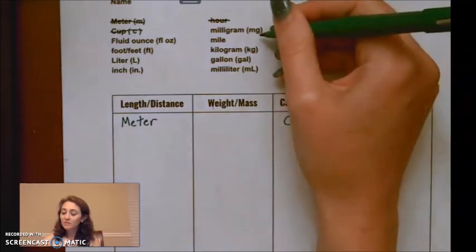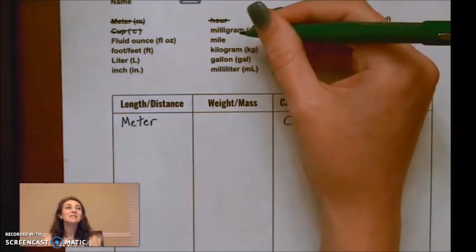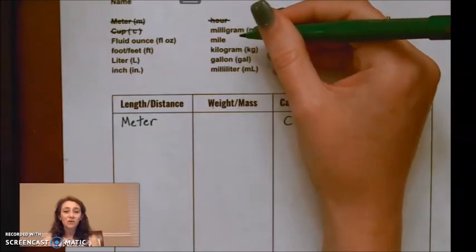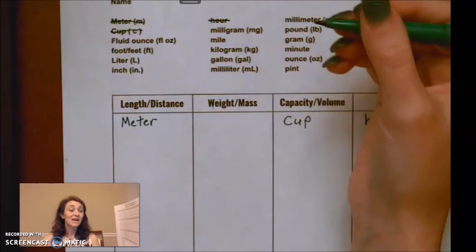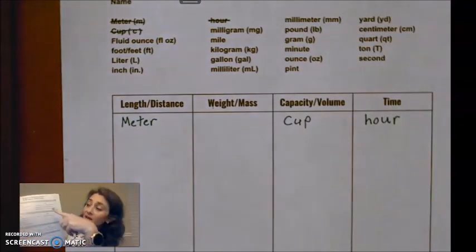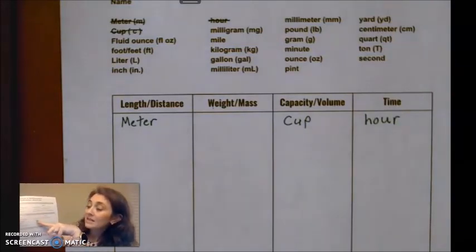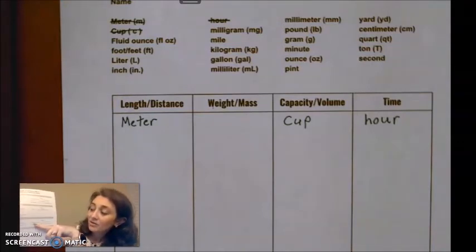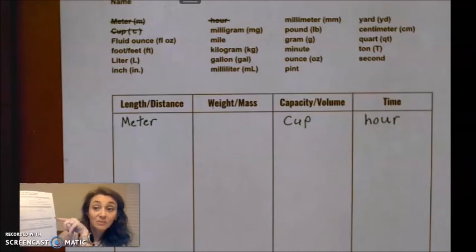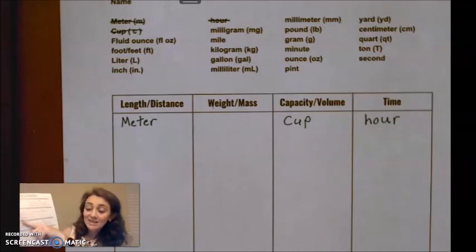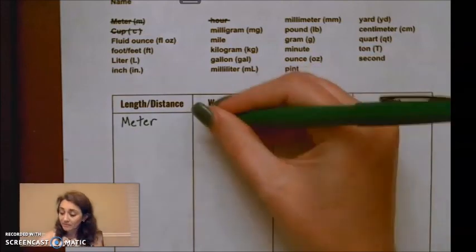Okay, I'm going to do one more, milligram. All those milli, centi, kilo, all those kind of words seem metric to me. So I'm going to look under my metric side first. So I'm looking here, and kilometer, meter, centimeter, millimeter. There's milli, but it's not milligram, and that's what I'm looking for. So I'm going to keep going. Volume and capacity is liter and milliliter. That's not what I'm looking for, so I'm going to keep going. Metric, I've got kilogram, gram, milligram. Milligram was what I was looking for, so I'm going to write that word under weight and mass. Milligram.